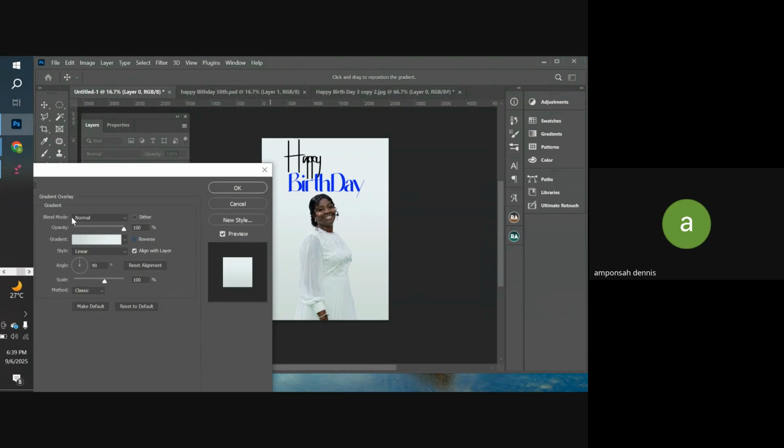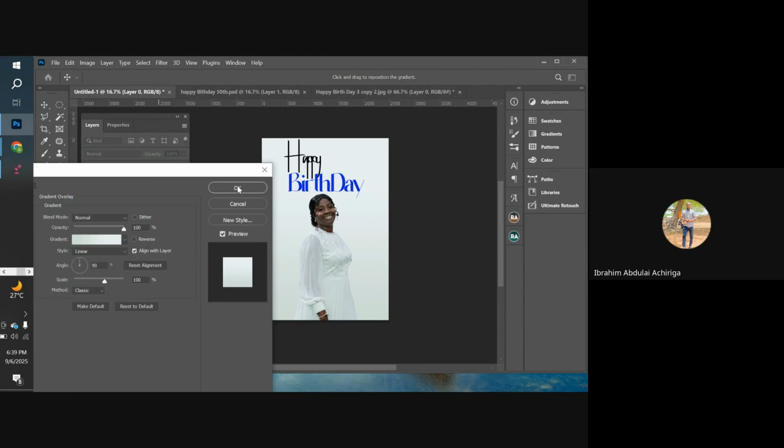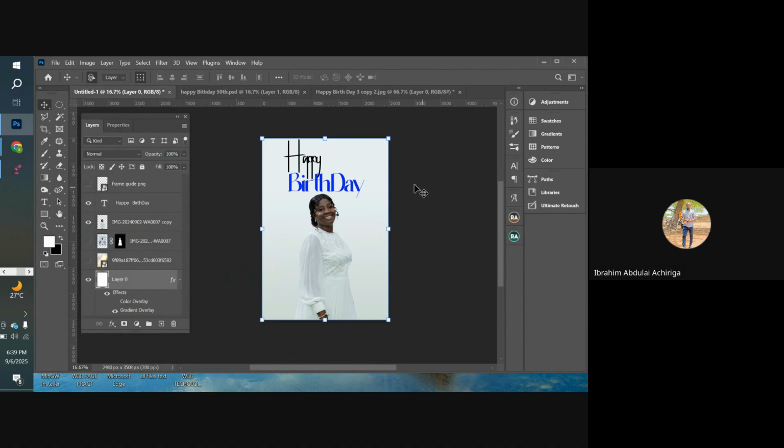And the blend mode, maybe you don't want normal, you want darker, multiply, color blend, any style that you want, you can also apply. So what is the gradient? And whenever you are choosing a gradient, you base it on the subject. Based on the subject, it will look real.